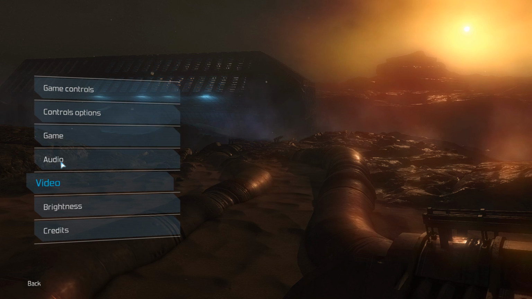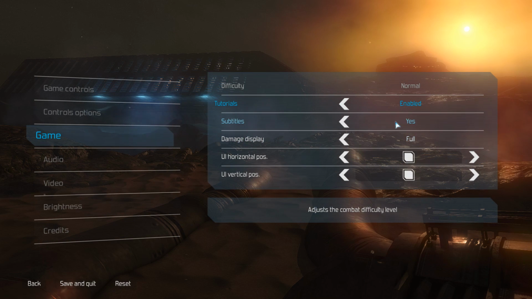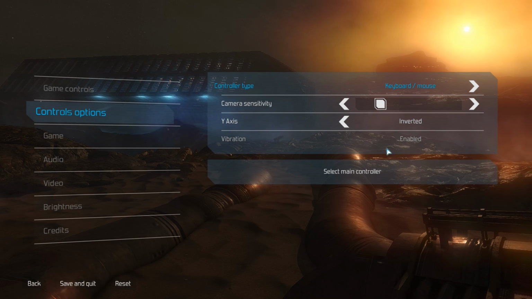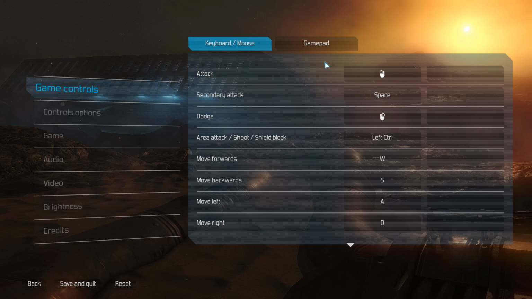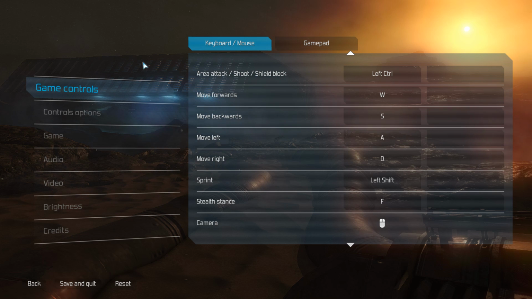Otherwise, moving on to the audio settings, everything you'd expect: master volume, effects, music and dialogue. It's nice to see that they have separate sliders for everything. We have a number of different game settings as well, so you can disable the tutorials, and you can have your damage displays and all that kind of thing. If you want to, you can also change the difficulty when you start the game. And of course, your control settings if you're going to use a controller. And there's a bunch of different key bindings if you plan to use the mouse and keyboard. And there are secondary buttons for these, which is nice indeed.